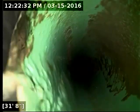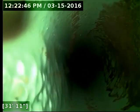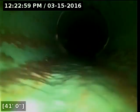Here at 31 feet, the line transitions from three-inch ABS to four-inch PVC pipe. Everything's looking pretty darn good so far. There is some grease on the bottom of the pipe, but right at this point it's pretty minimal. If you stop putting grease down the pipe, no more grease will accumulate, and a lot of that stuff will slough off over time. Continually putting grease down the pipe is when it starts to build up. But right now it's quite thin.